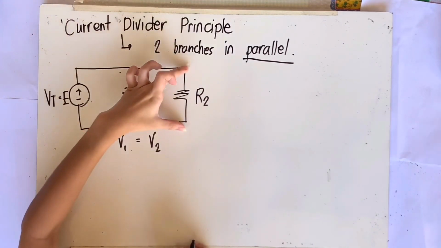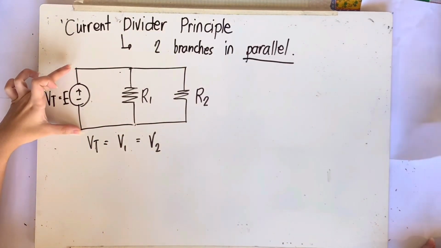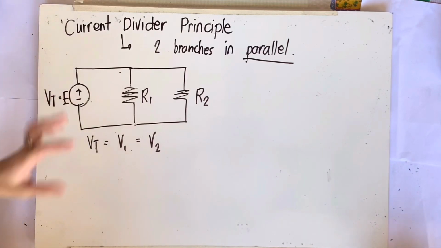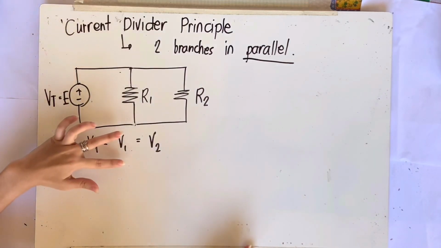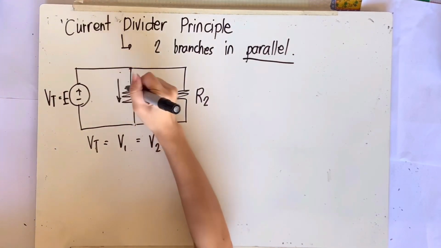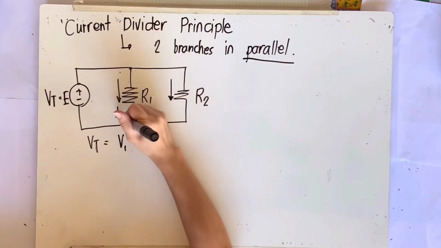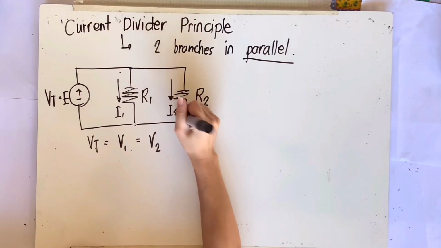So, VT yon. And for R2, doon din siya nakaparallel kay VT. Kaya yung voltage drop sa R1 at R2, equal siya kay total voltage VT natin. Ngayon, since we already have V1 and you have R1 given, pwede na natin kunin yung current na nagpa-flow dito. Same goes for the other branch, ano? So, here we have I1 and on the other hand, we have I2.